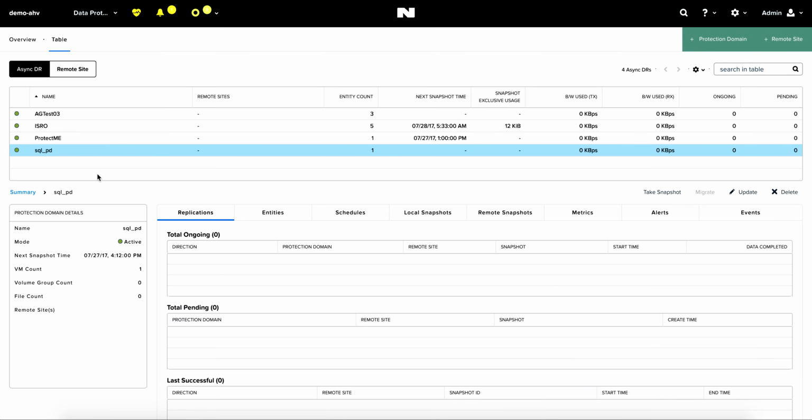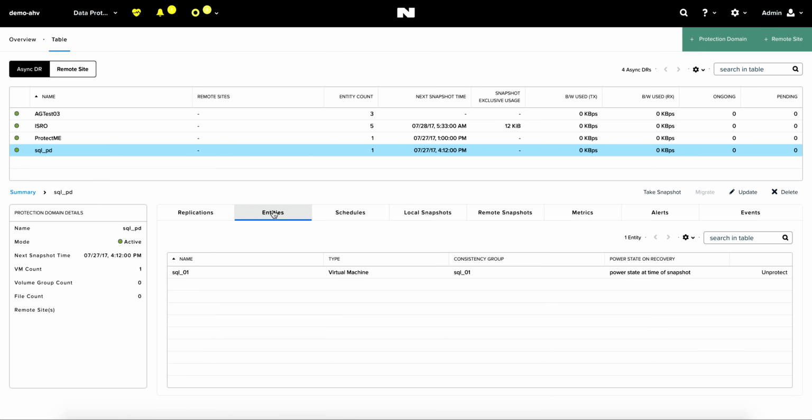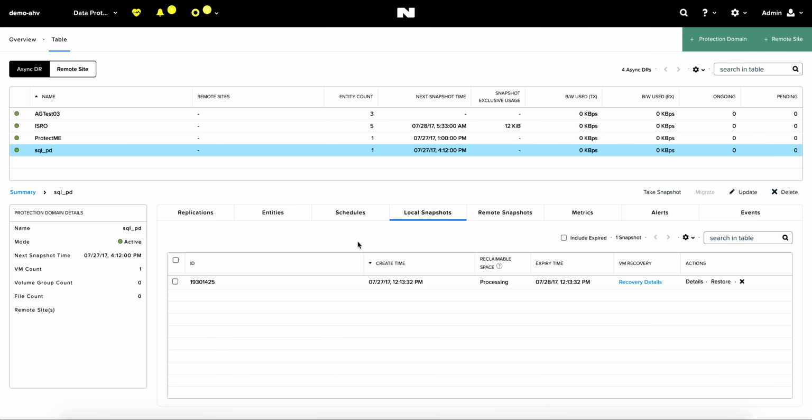From here, you have a couple options to do restores or other activities. The first one is, let's just say we got hit by CryptoLocker or some other virus and our SQL server was unfortunately the one that got hit. So what you can do is go, oh hey, this is the protection domain that has my SQL server. So let's go to my snapshots. And obviously we only have one snapshot because we just started and we're telling it to take it every 4 hours. But this time tomorrow we're going to have a lot more.